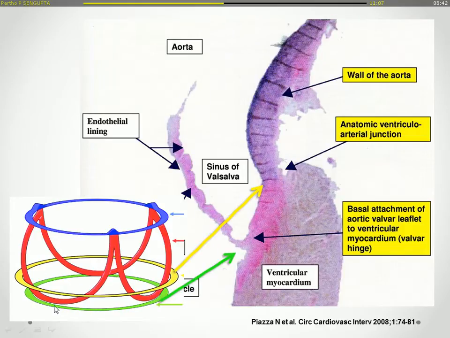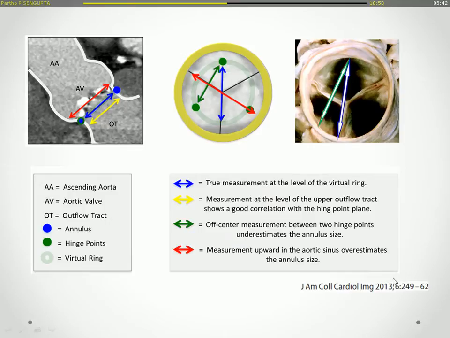And this is the area, this is the virtual plane which you are interested in when you are trying to look into the aortic annulus diameter. If you look into the anatomical junction, that may lead to overestimation of the aortic annulus geometry. We start with CT as the first step because CT provides very good spatial resolution into the geometry of the aortic valve, particularly in presence of calcification. And these are the views which provide us the understanding of the geometry, particularly the different locations and how this can lead to some errors in the assessment of the aortic annulus.